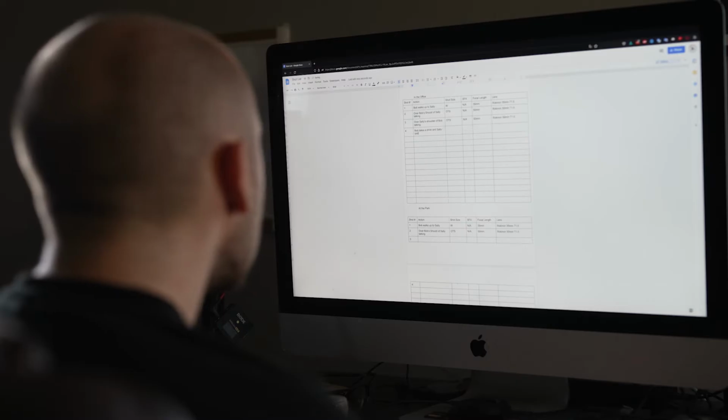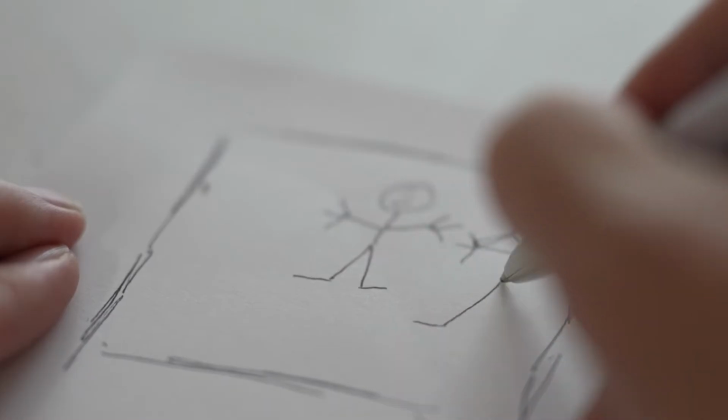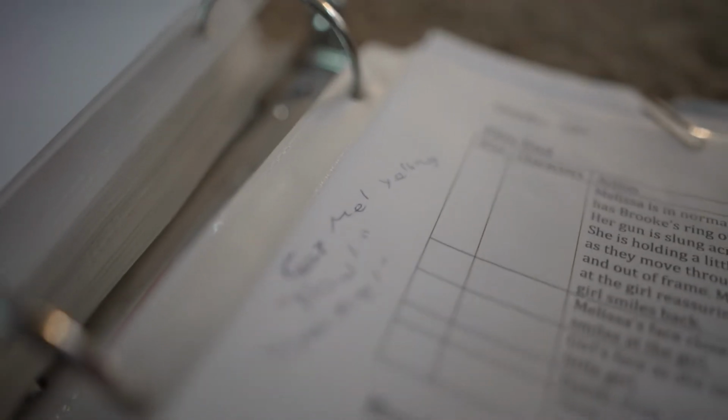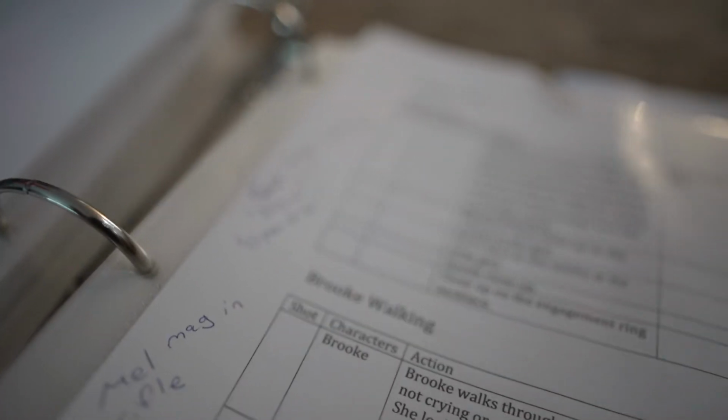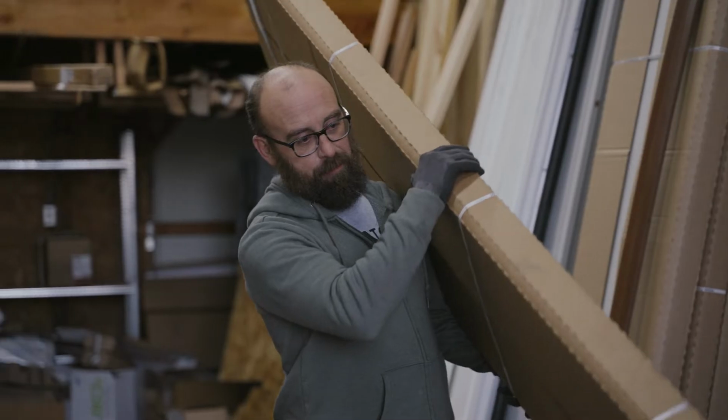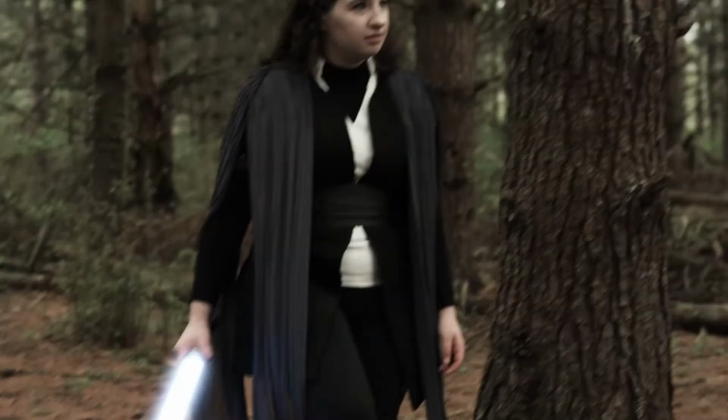I have always used shot lists. I've never had the tools or the skill or the time to storyboard. So from my first movies, when I really started to figure out what shots I needed, it was shot listing. It was writing out a list of shots. To this day, with commercial projects and short films and fashion videos, I'm shot listing so that I make sure that I hit everything I need.